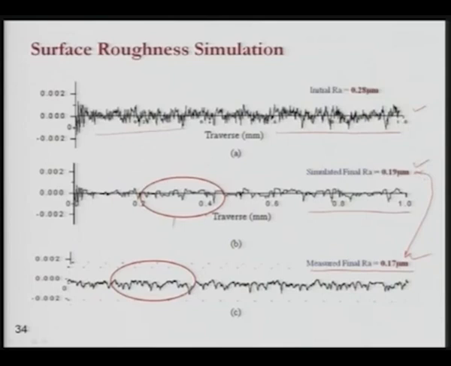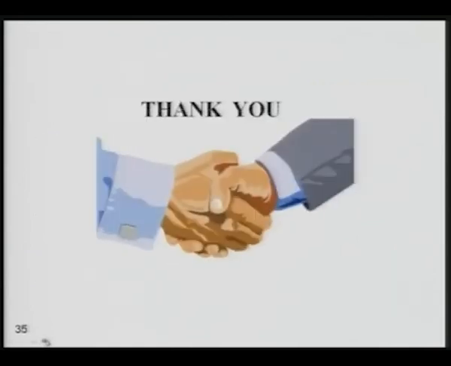And if you see the quality of this simulation, the peaks and valleys are quite common in the measured surface as well as the simulated surface. That simply indicates that the simulation of surface roughness is working very well, because wherever peaks are there, you can see peaks, and valleys are there, and they correlate very well with the measured surface. Hence this software works very nicely.